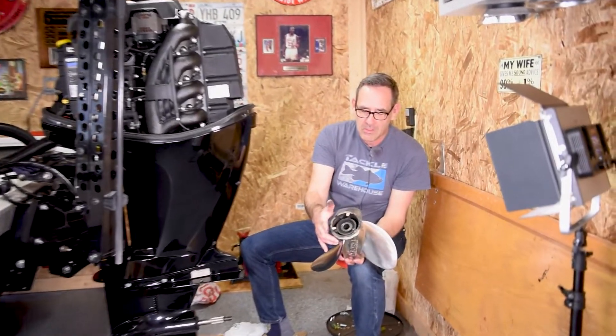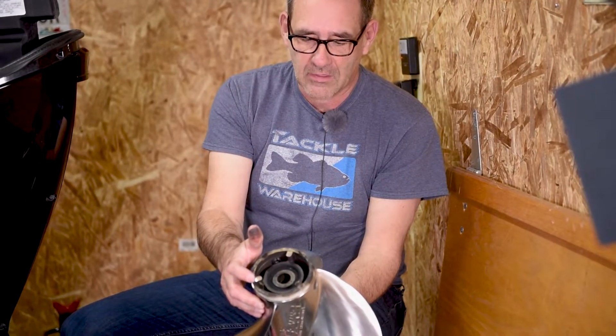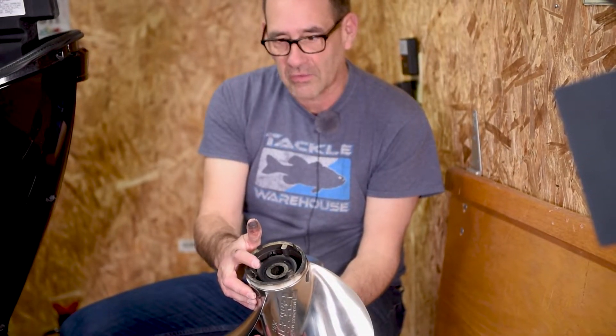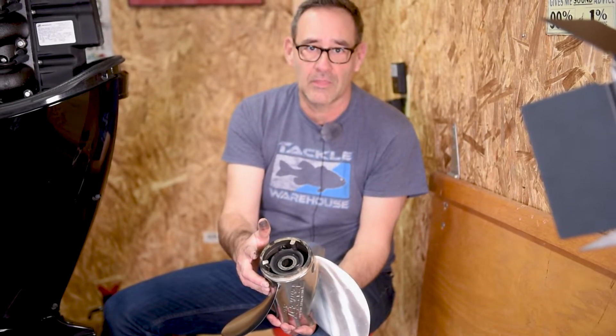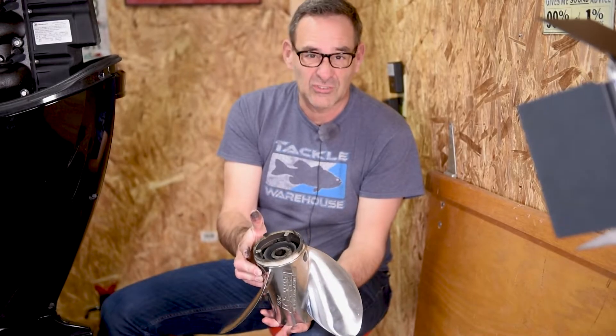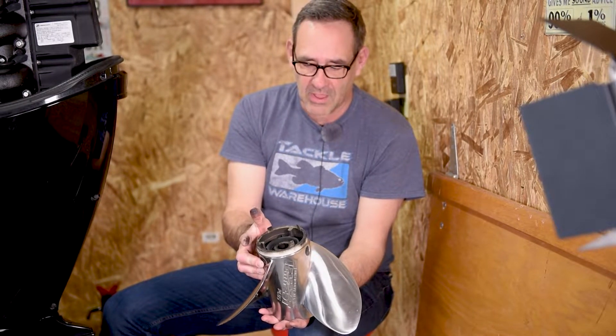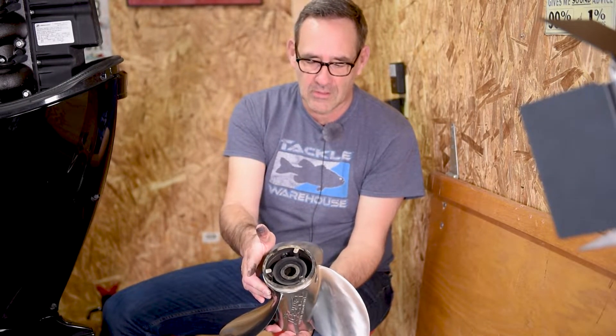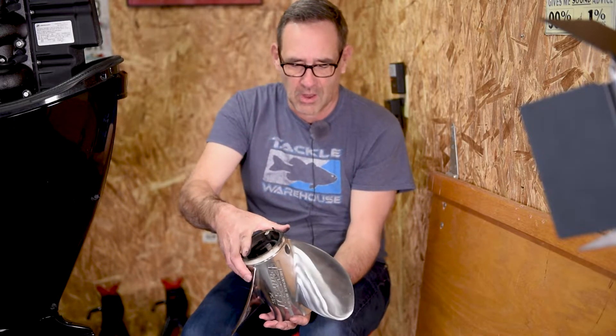The prop will slide off. On a 150 four-stroke, I know for sure it has this plastic ring on it, and that's for the exhaust back, keeps the exhaust from back-pulling into the engine. You want to make sure that you keep that on there. Don't take that off. It's kind of a chintzy piece to be honest with you—it's plastic—it should have these four tabs on it, and then again it just fits. So don't take that off of your prop.